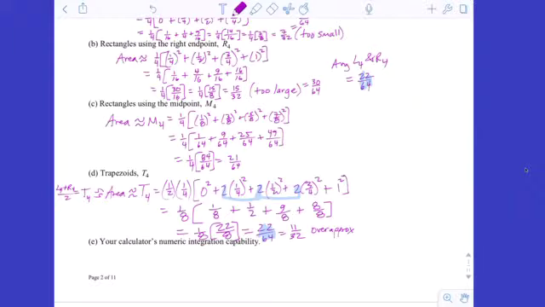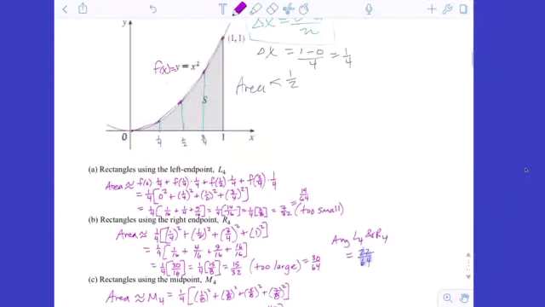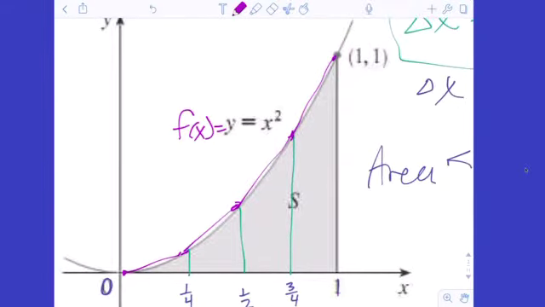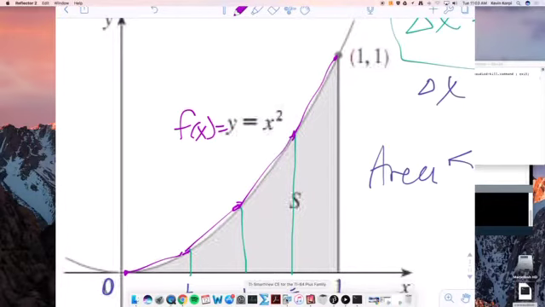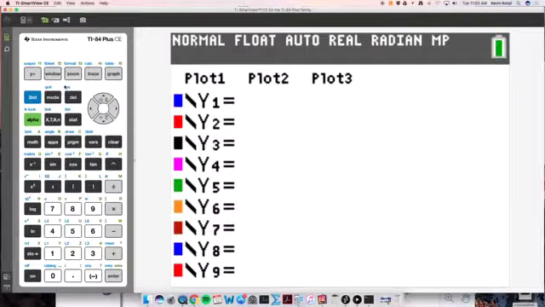All right, so now on part E, we're going to use your calculator's numerical integration capability. The way it computes these is by using the rectangular sums, but it uses a lot more rectangles than the 4. So it's kind of closer to what Skylar's program did. So here's how you would do it. There's two ways to actually do it. And if you have a calculator, you can play along, but I don't think it's worth running up here and grabbing one. So here's the two ways to do it.